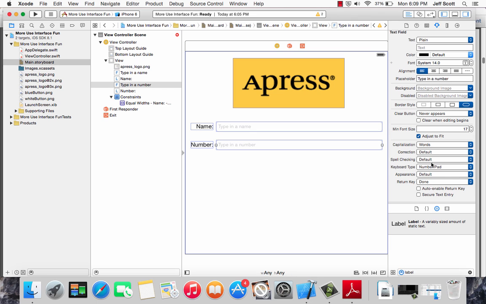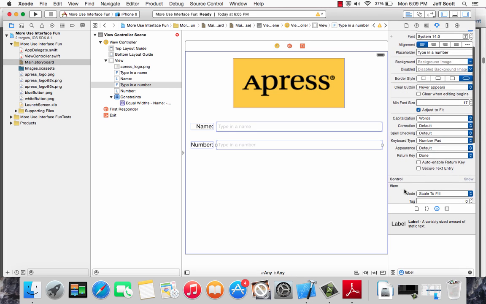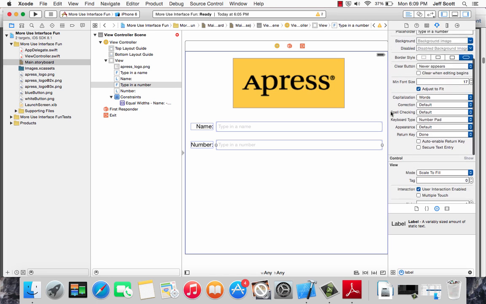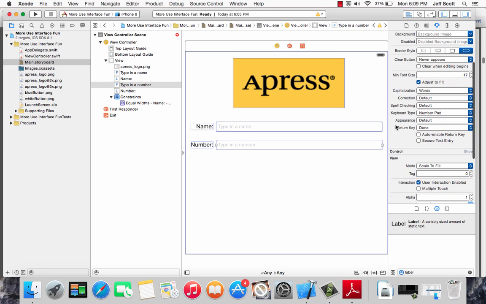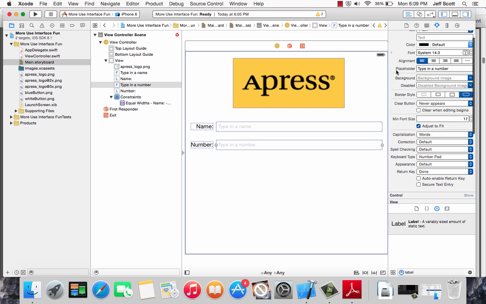As we did earlier, we will go down, check the opaque checkbox and uncheck the clear graphics in this. So let me move that back up.